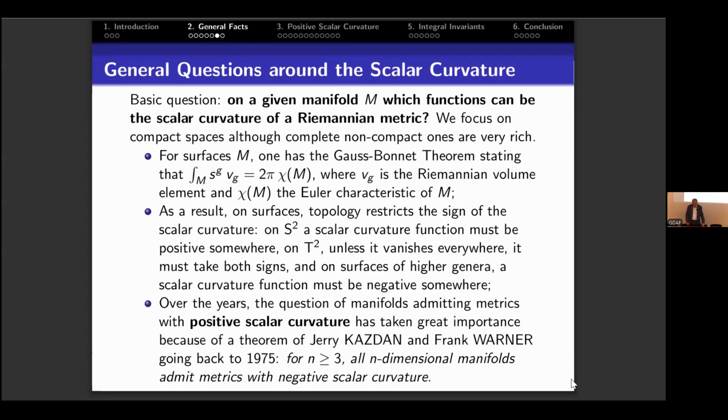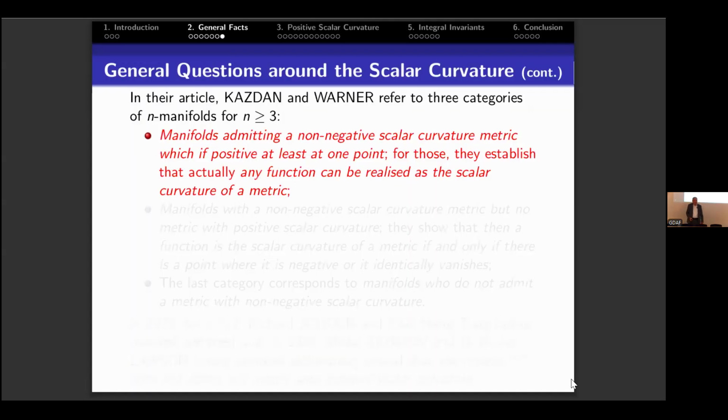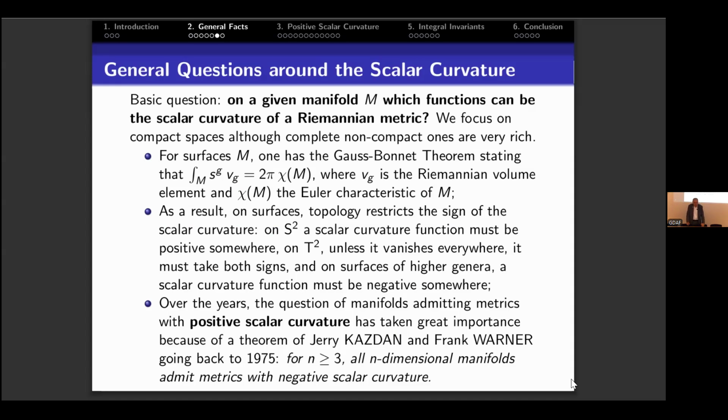Well, I have to be careful with what I mean by negative, whether I mean non-positive or negative. No, I do mean negative, actually. There's no problem. I really mean stronger than non-positive. Negative everywhere. Yeah, negative everywhere. That's the point. And then it covers the case where you have a scalar curvature which is negative somewhere, is also covered by that. But even stronger, you have this.